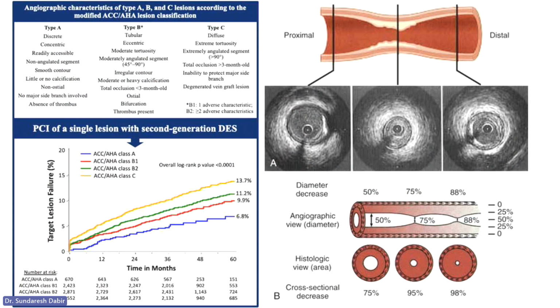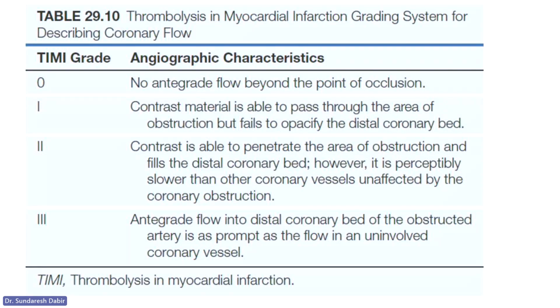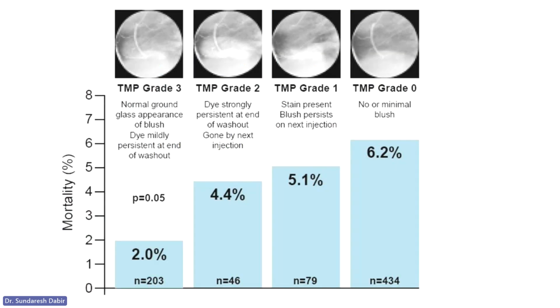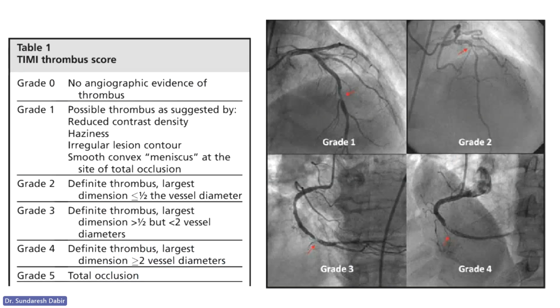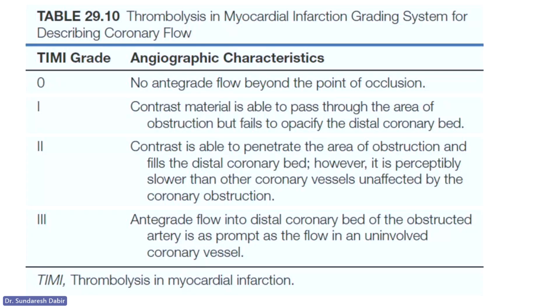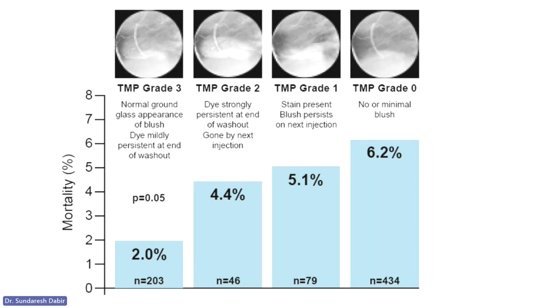This is the TIMI flow grade. Everyone knows the TIMI flow grade. This should be known word to word, line to line. You should know that TIMI 3 is normal, TIMI 2 is slower than the other normal vessel, and TIMI 1 is a very trickle flow, no flow. And this is for epicardial arteries, the big arteries which we see, right? Whenever we take an angiogram, particularly with prolonged shots, we will see blush on the septum, whether LAD or RCA. That blush is filling of the microvasculature. There is a grade for normal or abnormal filling of the microvasculature. Please remember that microvasculature is as important as the big vessels on top, and you should have a rough idea of how the blush is graded.